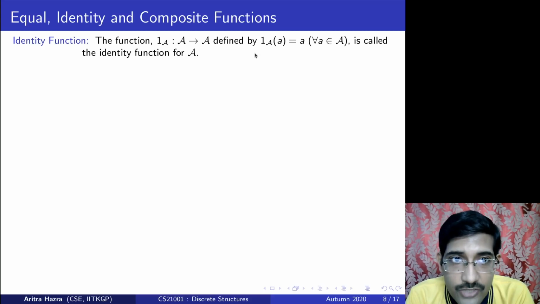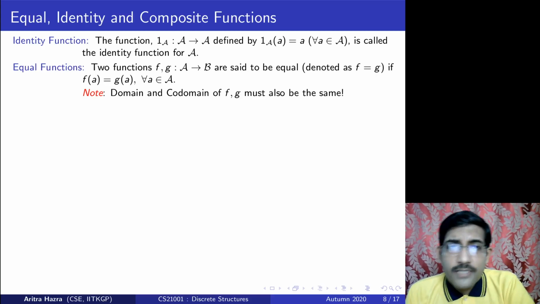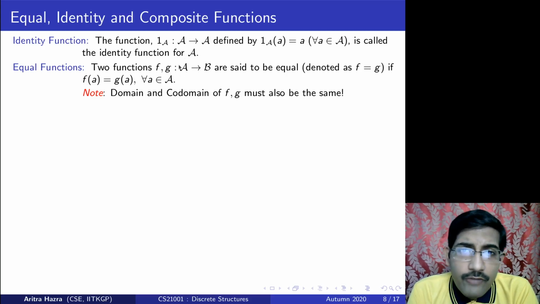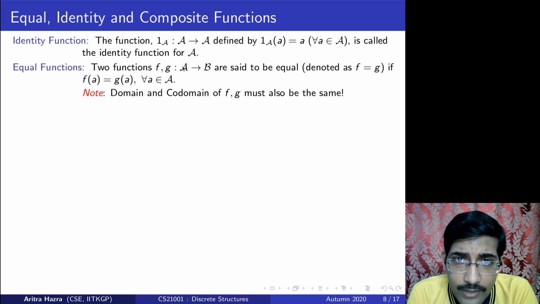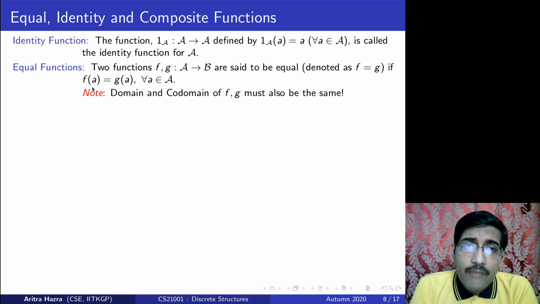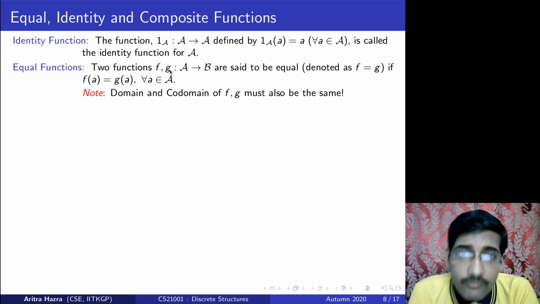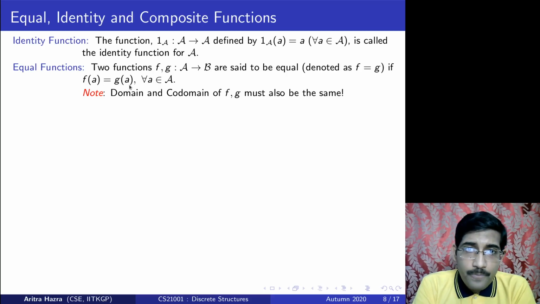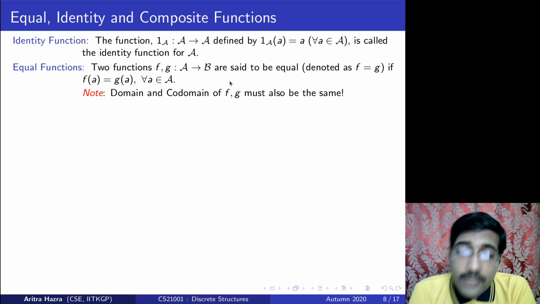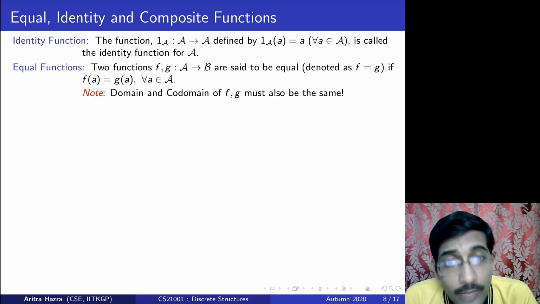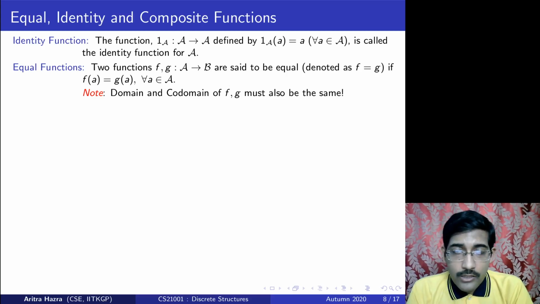We call two functions equal when, we say f and g from A to B are said to be equal, and we write it as f = g, if for every value of a from the domain, I get the same association from the codomain. For every a, f(a) and g(a) are the same. However, it may be that you have declared functions in such a way that f(a) and g(a) are the same, but their domain and codomain do not match. You cannot call them equal.